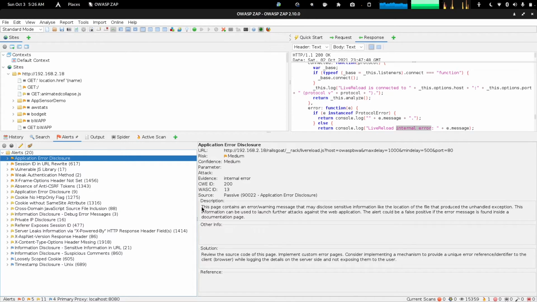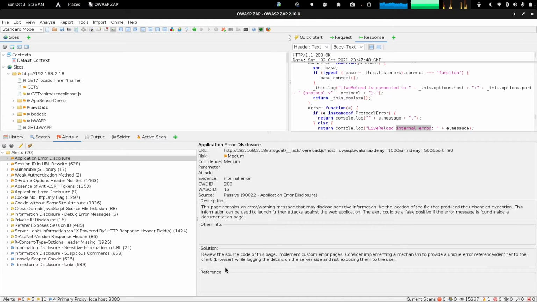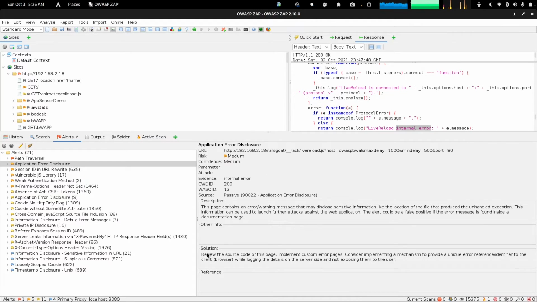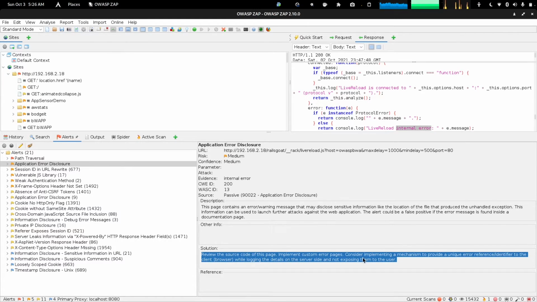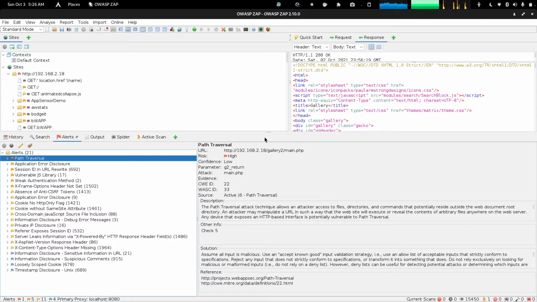Then we have quite a bit of description of that vulnerability and some other information, and we also have the solution, which I already told you. It's a security assessment tool rather than a security scanner. So now you know the difference between a security scanner and a security assessment tool. Okay, first vulnerability looks good.